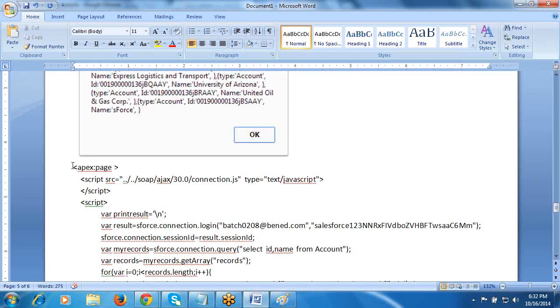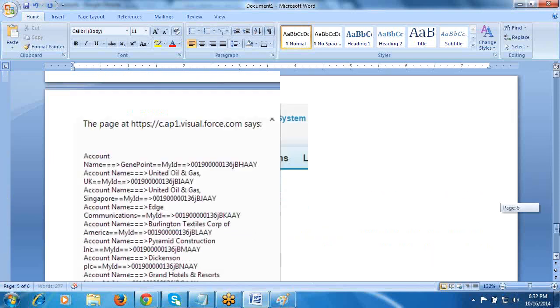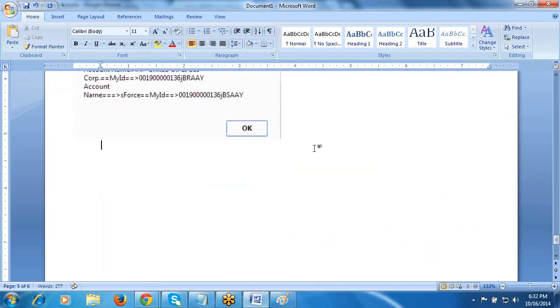Now once you got the record, I have a requirement to create a new record in Salesforce using sforce.